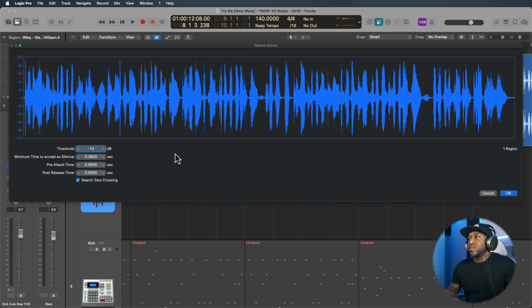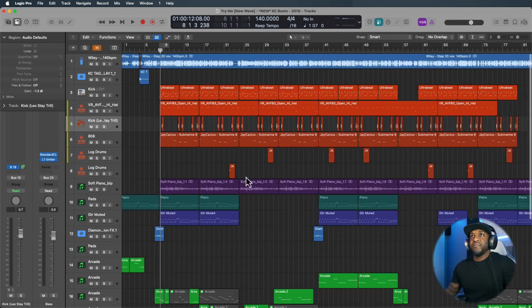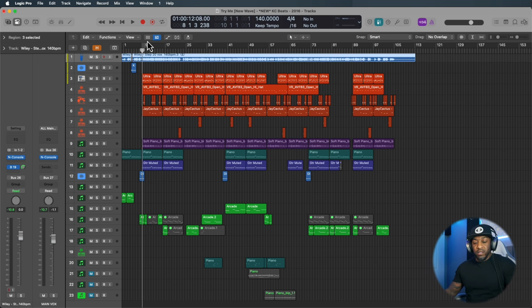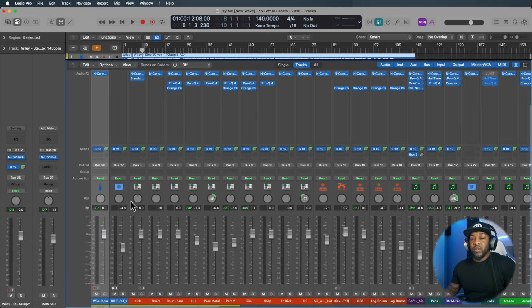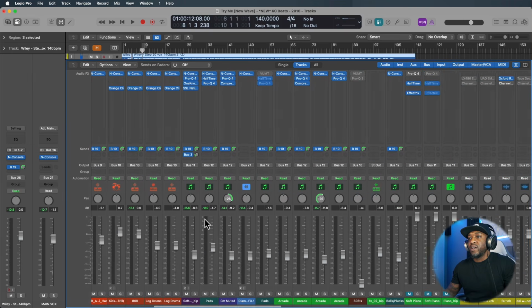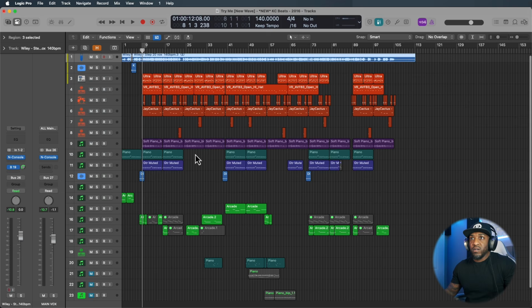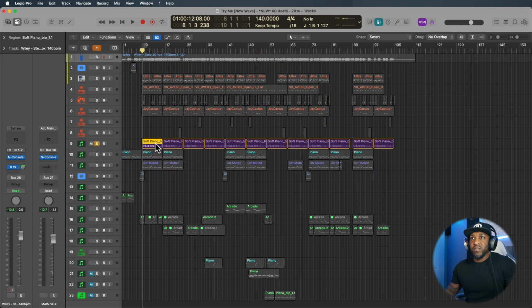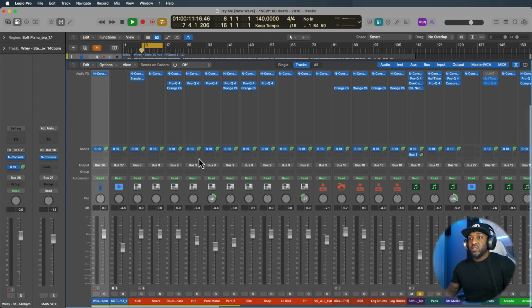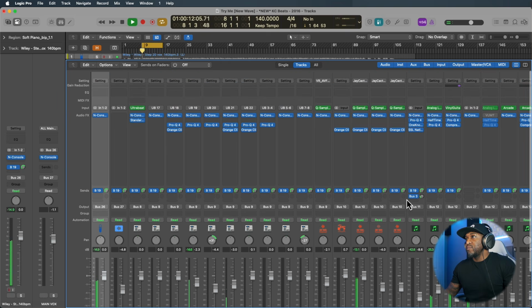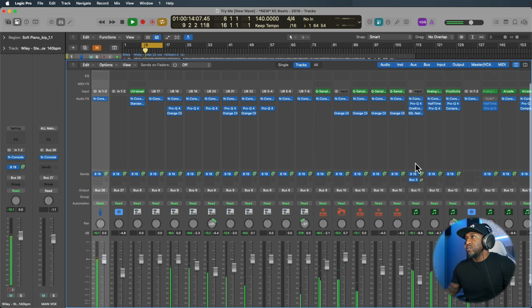Goodness, cancel that. So what we can do next with your editing is adding effects to your audio or your MIDI, and that is over in your channel section, inspector section here, or you can press X on your keyboard, and it will bring up your mixer window. So right now I've got this part here with some soft pianos, and let's just have a look at the effects on that.